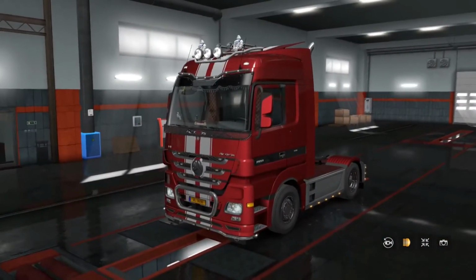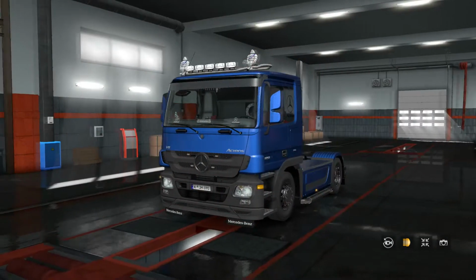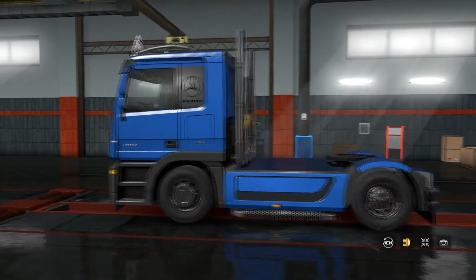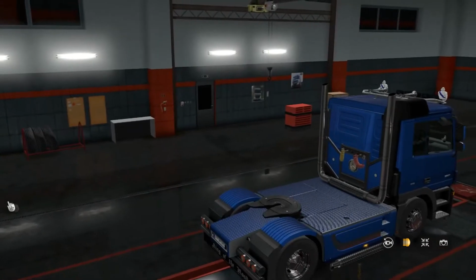It's only around 4 euro, but it brings a lot of content and is going to make your gaming experience in ETS2 much more enjoyable. This will be a video introduction of the Mercedes Actros MP3.